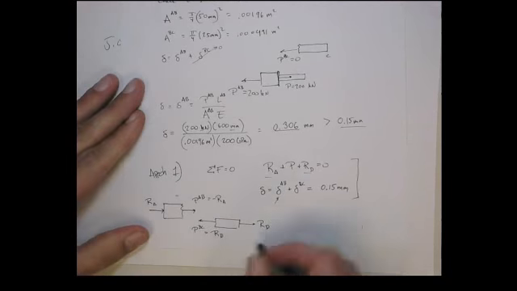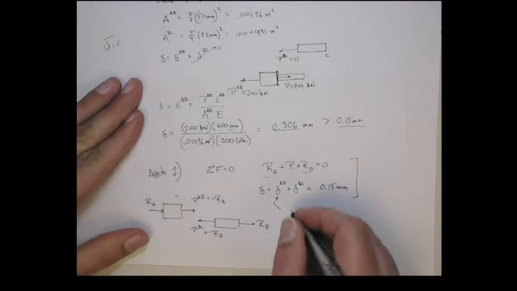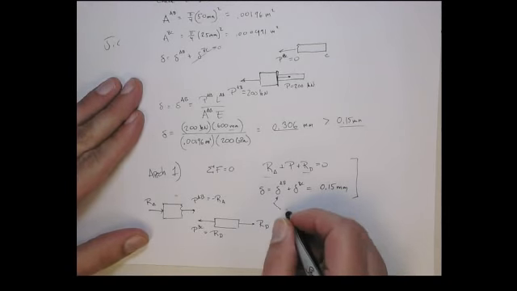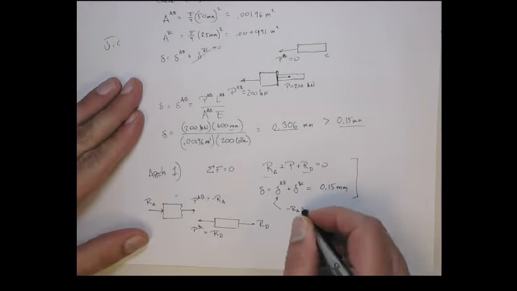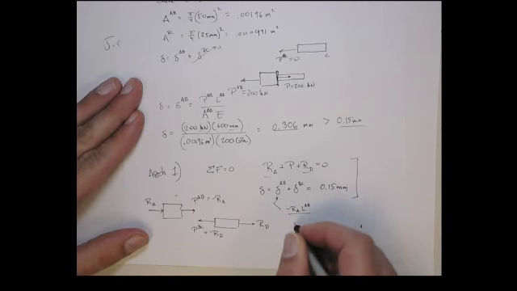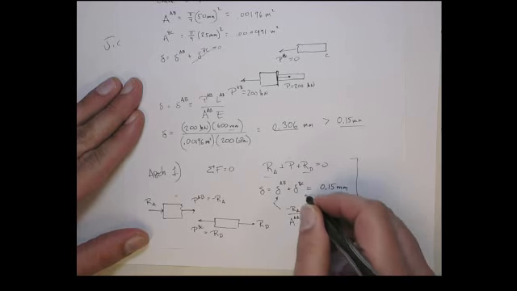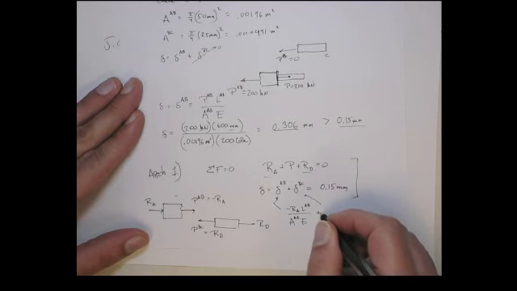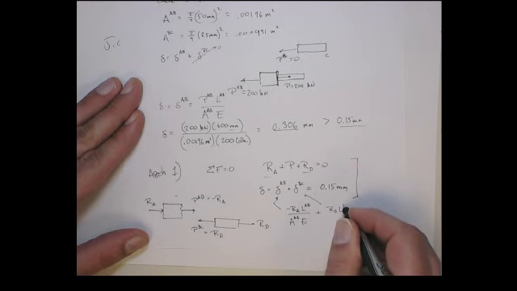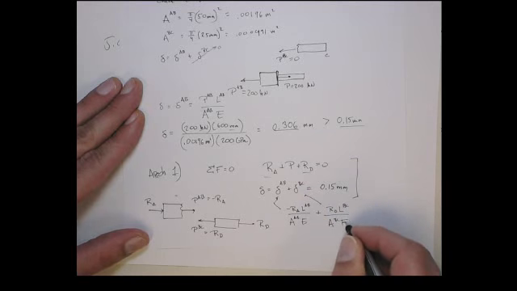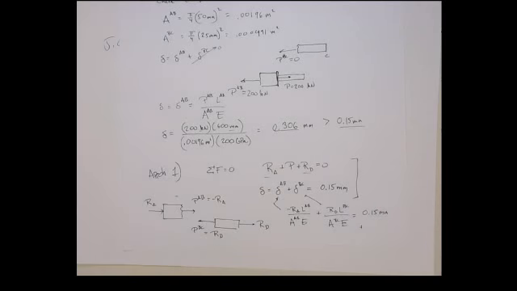All right. So in this one, this would be the force in AB, which is minus RA, times the length of AB, over cross-sectional area of AB times the Young's modulus. And then this is plus this section here. So it gives me a plus the force in BC, which is RD, the L of section BC, cross-sectional area of BC, Young's modulus, and that all sums to 0.15 millimeters. So you can do that.